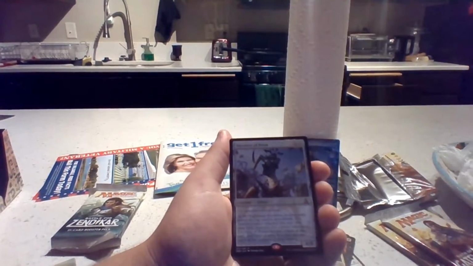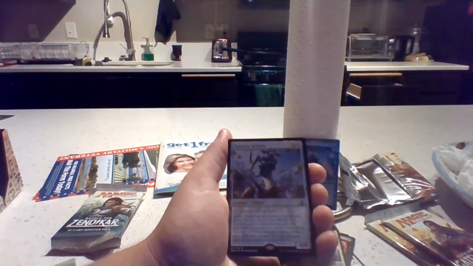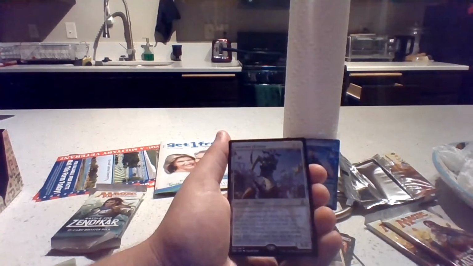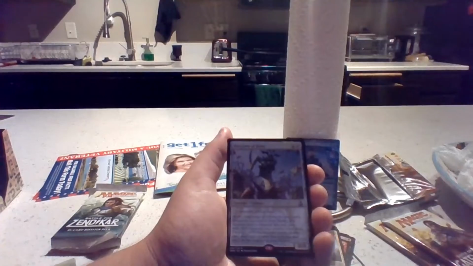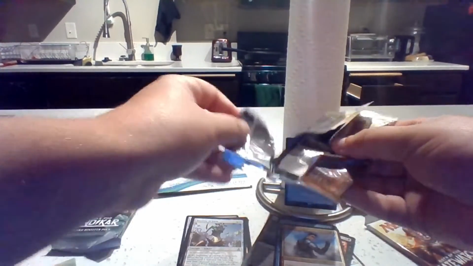At the beginning of combat on your turn, reveal the top card of your library. If a creature card is revealed this way, you may have creatures you control other than Deceiver of Form become copies of that card until end of turn. Put that card on the bottom. And then there's a full art swamp. All right, so we're 2 for 2 on big colorless Eldrazi.